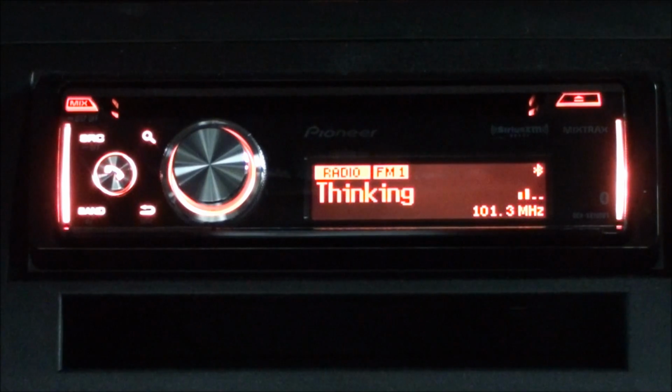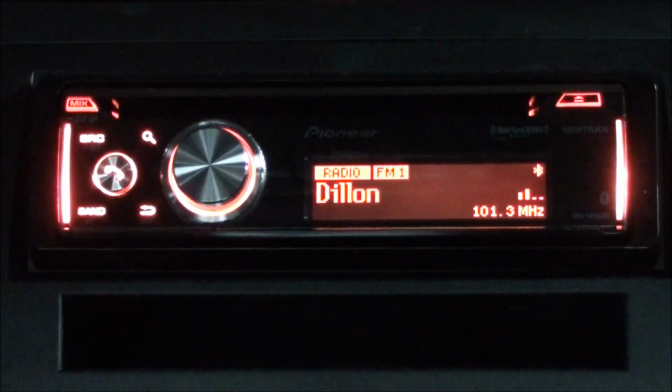One other thing to mention is that on both the JVC and the Pioneer, I have a ham radio license, so I'm going to be putting a ham radio in this car at some point, and I might want to be able to play the audio through my stereo. On the JVC that has a satellite input on it, very inexpensively, for like $6 or $7, you can get a cable on Amazon to turn that into another 3.5 millimeter input.